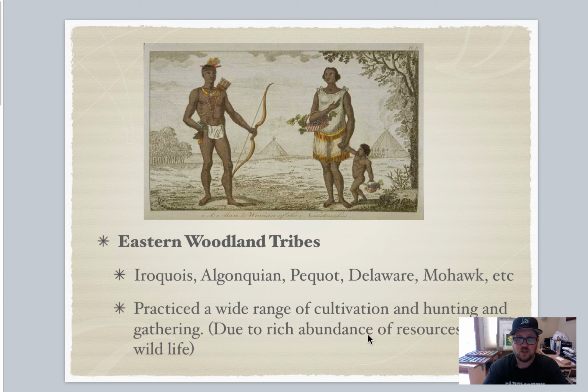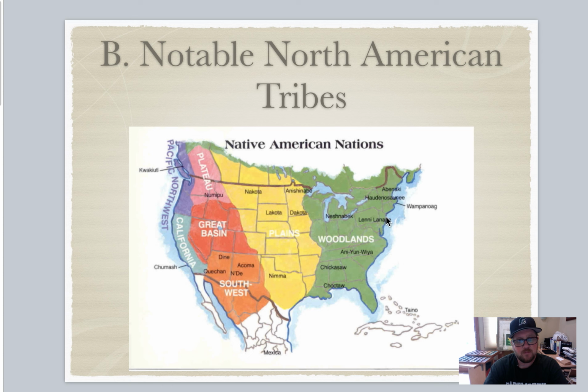And there's going to be a huge abundance of resources and wildlife and growing ability. Obviously, in this area up here, there is going to be some limits on growing ability because of the soil and also the climate is going to be a little harsher. But for the most part, again, they're going to be able to farm a great deal of crops.